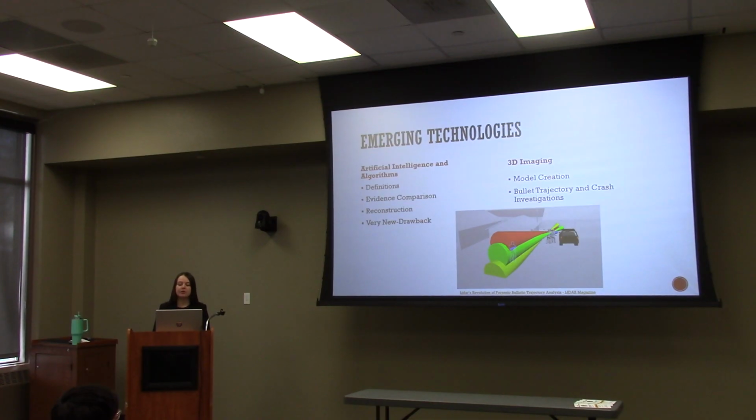As previously mentioned, another technology that has been implemented at many departments across the country is 3D imaging. These models are used to represent the victim's proportions at the time of the accident and are even able to incorporate data from a two-dimensional photo to represent height and other measurements. When these models are created, they allow an investigator to see the crime scene without actually having to be physically there. They are also useful in court when describing what happened at the time of the accident. Three-dimensional models can be used in bullet trajectory and crash investigations because they allow for a deeper investigation of the crime scene. They also allow the person to see the scene from different angles that would not normally be possible.